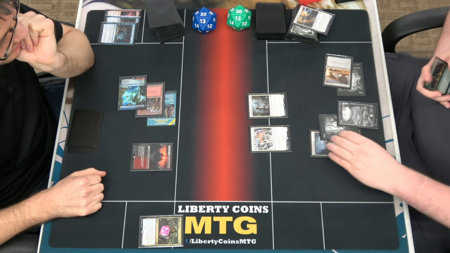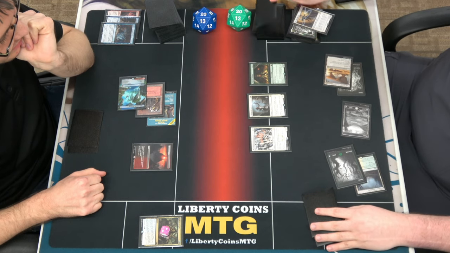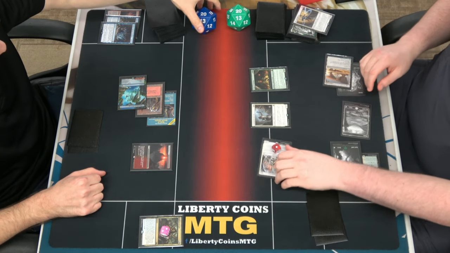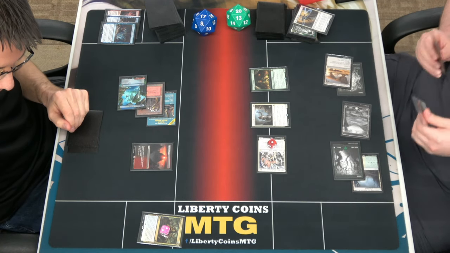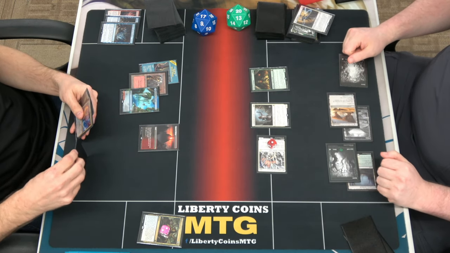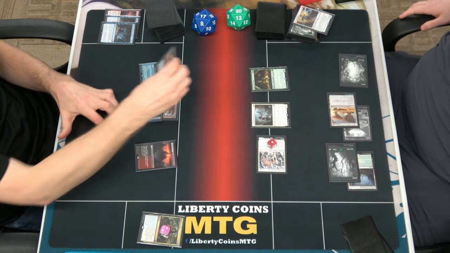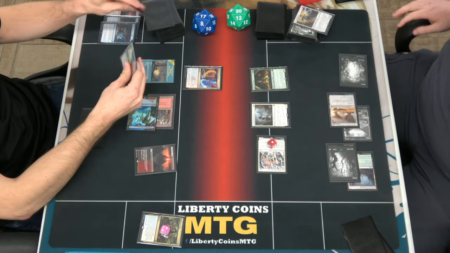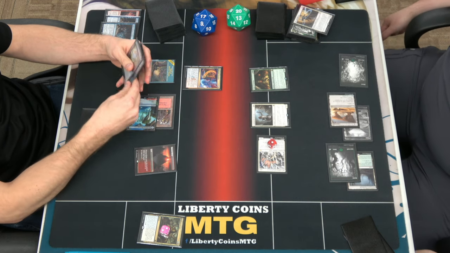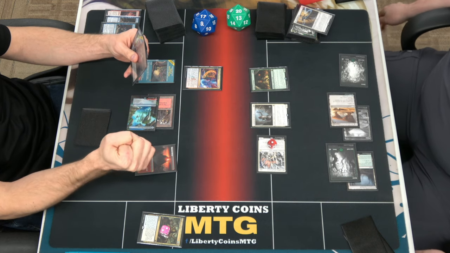Sprint. Mm-hmm. Logger. Mm-hmm. Swing three. 17. Go ahead. Does he draw another one? That would be kind of sick. Yeah. Matt, if you don't hit exactly land into exile into Tasha's in your hand, am I going to be upset? Go ahead.